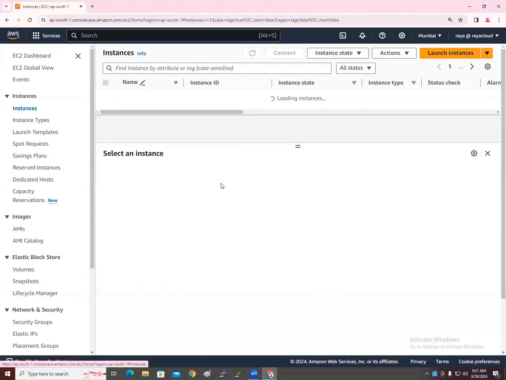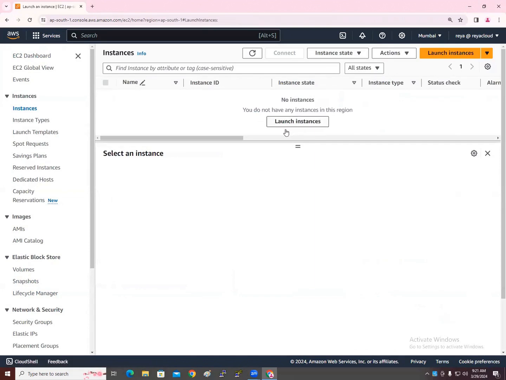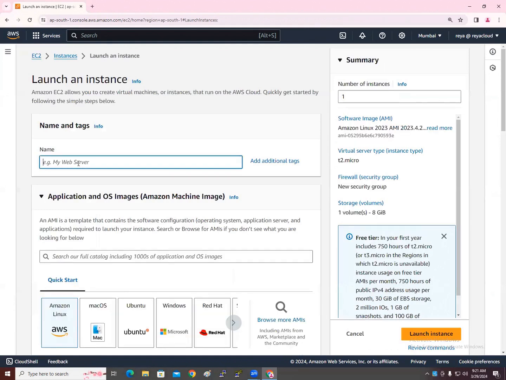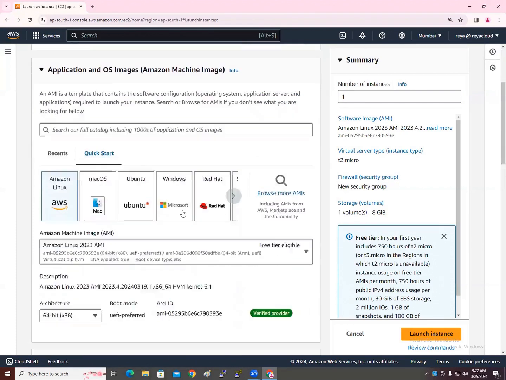So instances, launch instance. Till now we have been launching Linux machines, so today's practicals will be on Windows. We'll need to do both. I call it server 1. Or else Windows server 1.